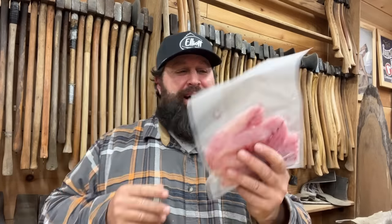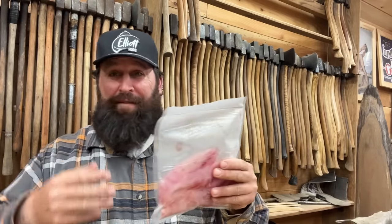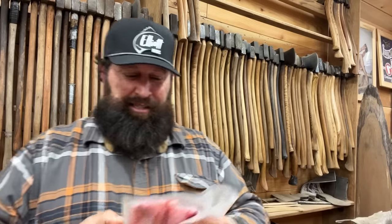And there you go. There's a vacuum sealed package of white perch and crappie. I'm going to get that to Donnie for tomorrow. I guess I could have gone a little bit lower. I've never vacuum sealed anything even plugged in, so that was the first time. But there it is. Super cool.